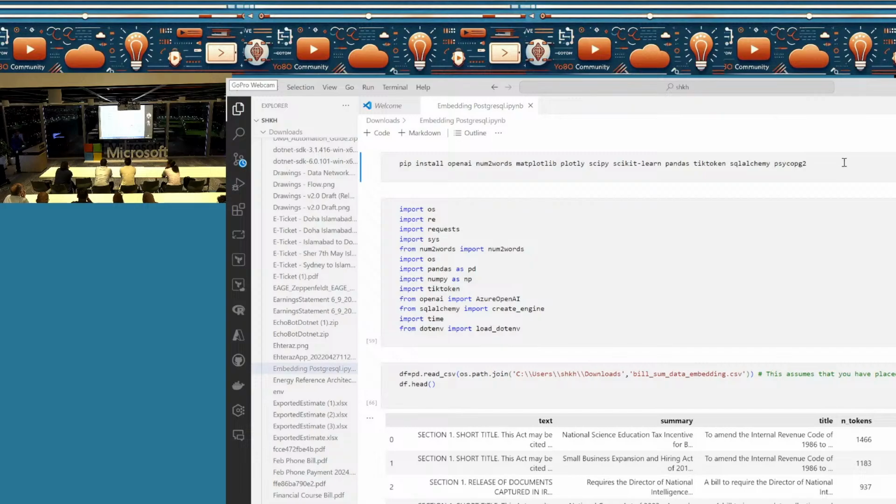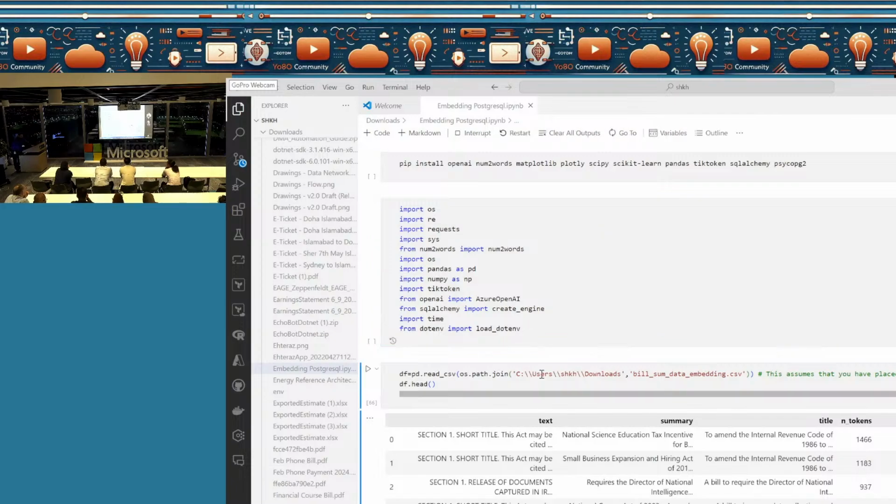So a simple thing is, I hope everyone can see it. The first is just to install the libraries, so we don't need that. I'll just import some more libraries which are needed. And in here, I'm just importing a CSV file, very simple. You don't need to understand the coding. I'm just giving you the concept. I have one text file, which has these 3 columns: a text, a summary, and a title. And this is, I think, some information related to the US bills in their Congress.